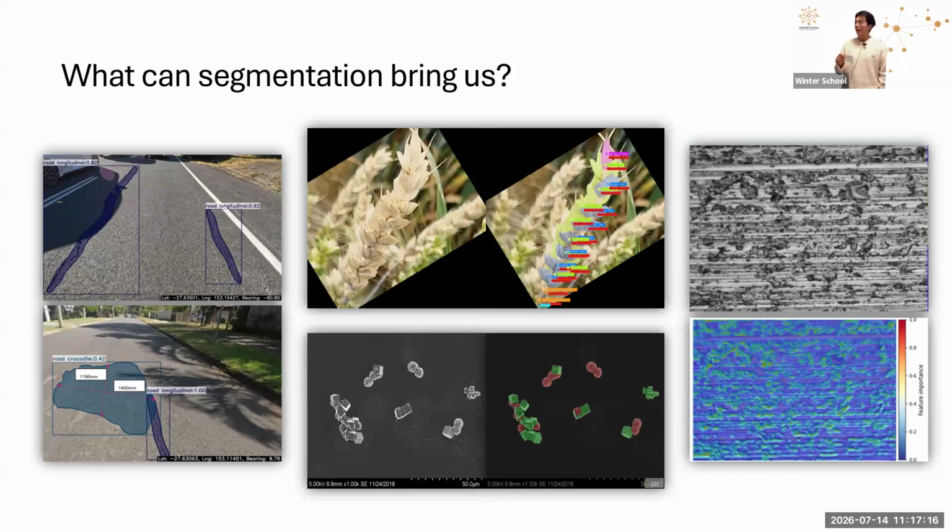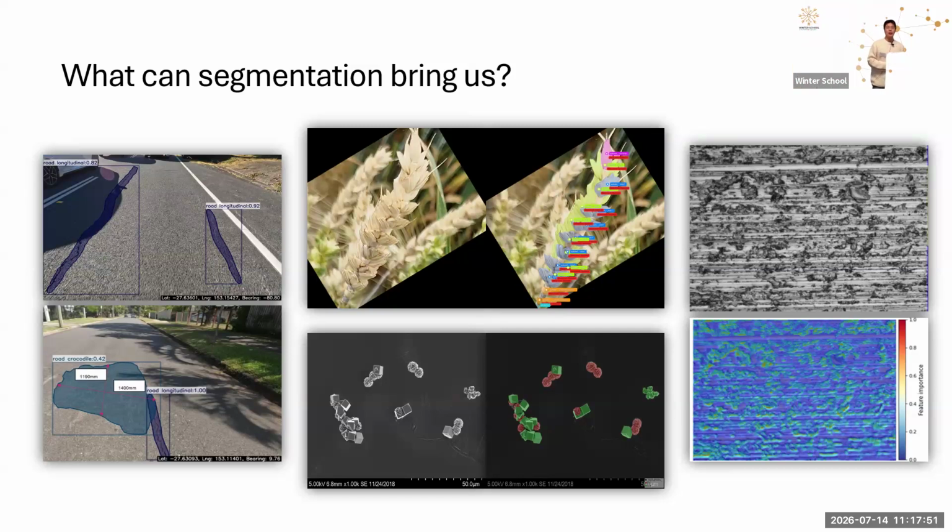The first one is in the civil engineering scenario. In this case, we want to identify the cracks on the road. So we perform semantic segmentation to segment out the cracks, and then we are able to measure the area and the dimension of those defects on the road. This is done by several different things. First is semantic segmentation, and second is the known camera setting. Then we can directly compute the area affected.